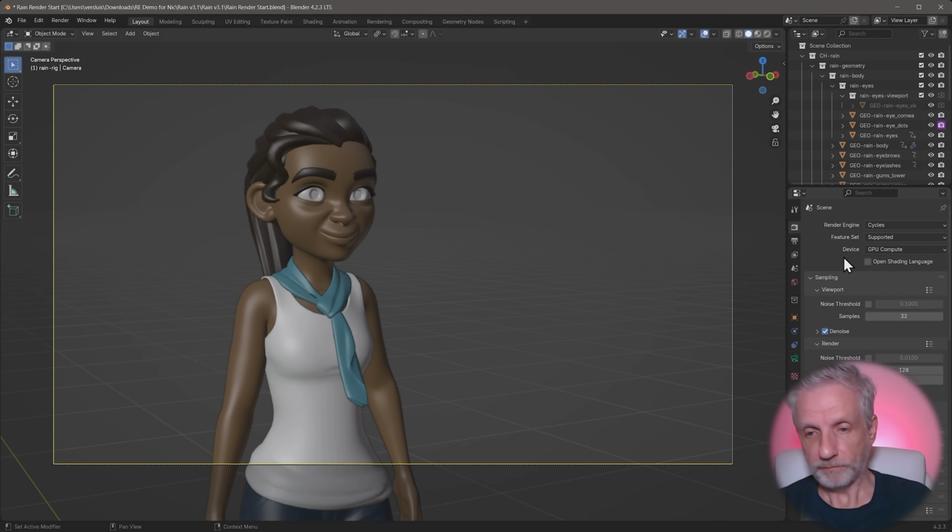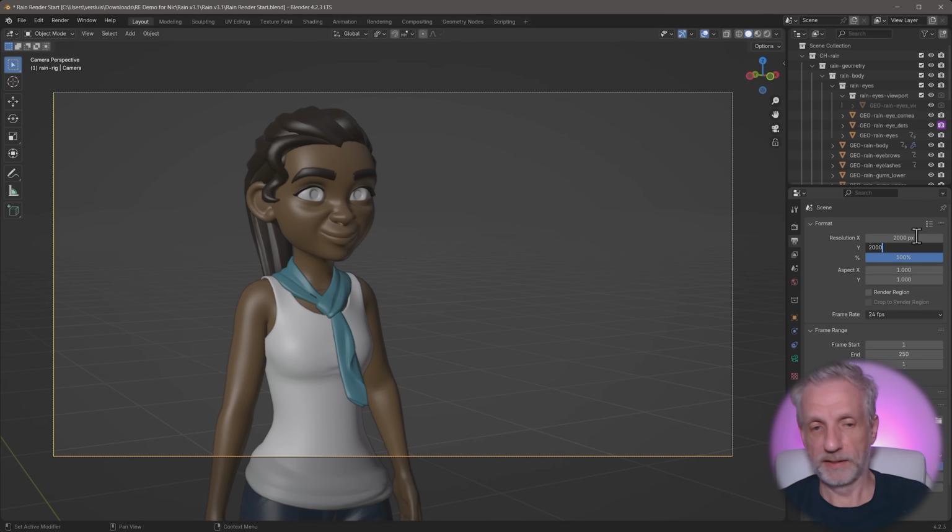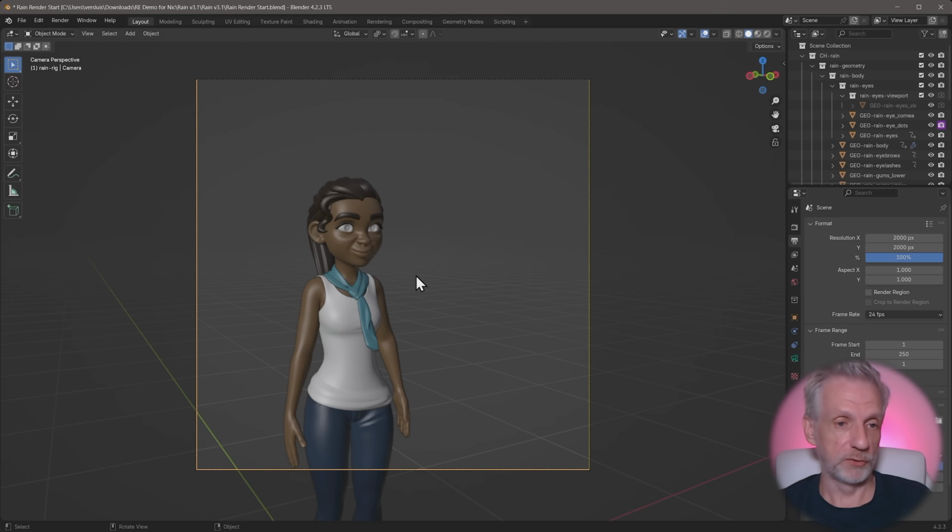That's that. Aspect ratio, that's not on this one, the render settings tab, that is on the output tab. If you click on that, at the top here you see the resolution and you see the aspect ratio. So you can either leave this as it is, 1920 by 1080, and then bring down the percentage, which will make your render smaller, or you can change it to something completely different. Like if I say 2000 by 2000, then you'll see that my passepartout here changes to a square, and you can now frame this up any which way you want.